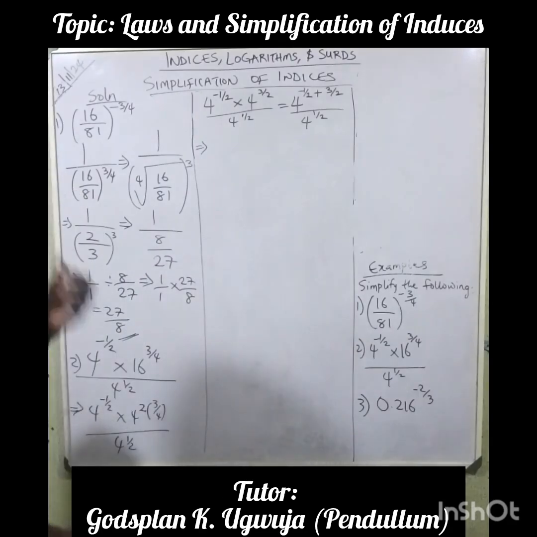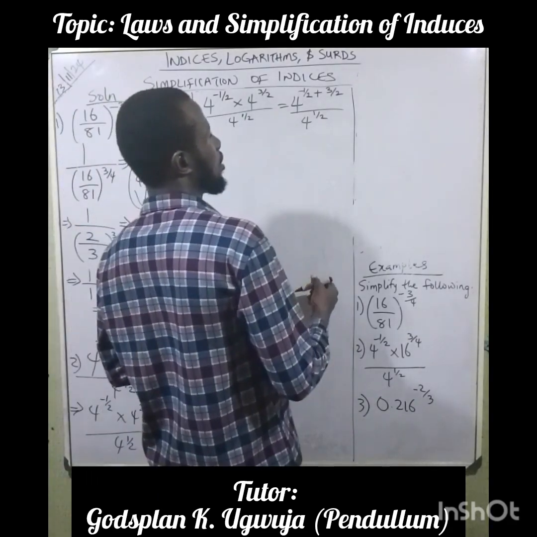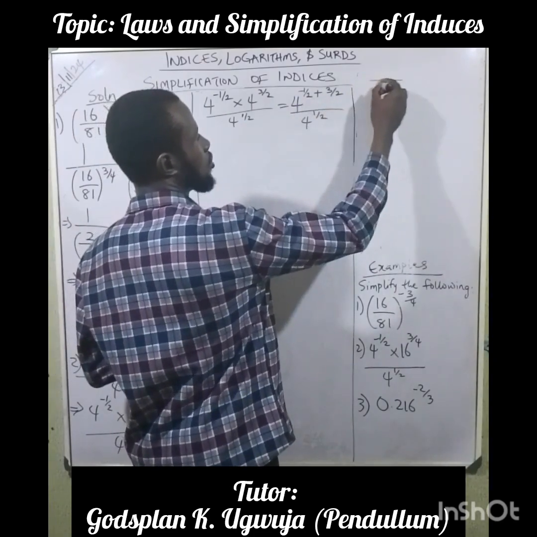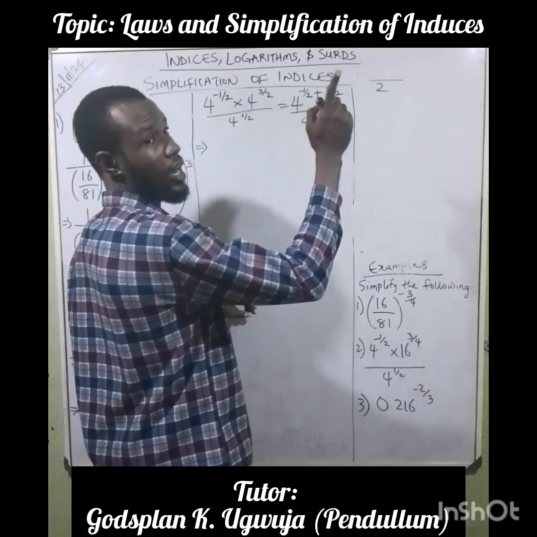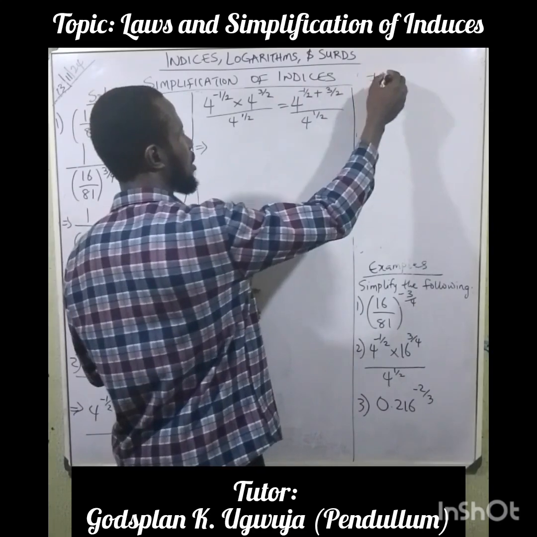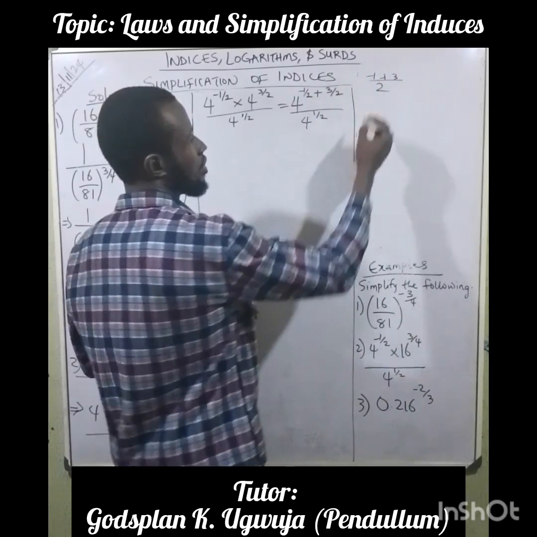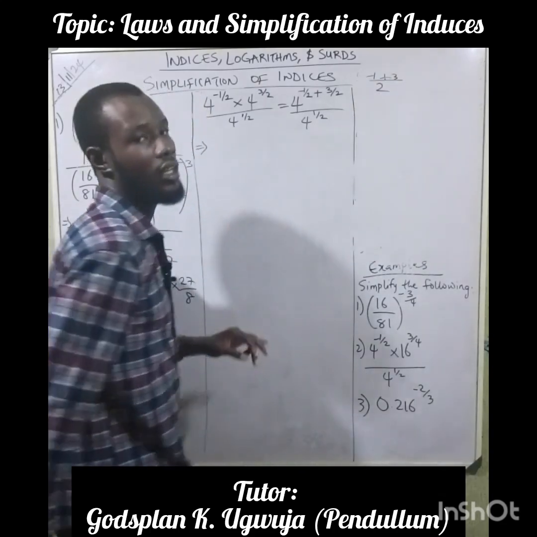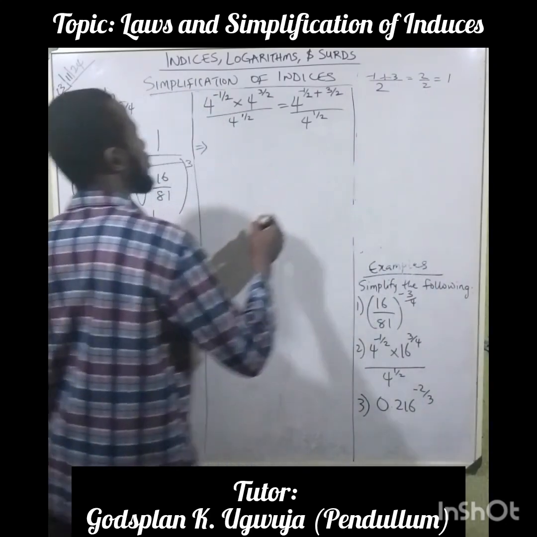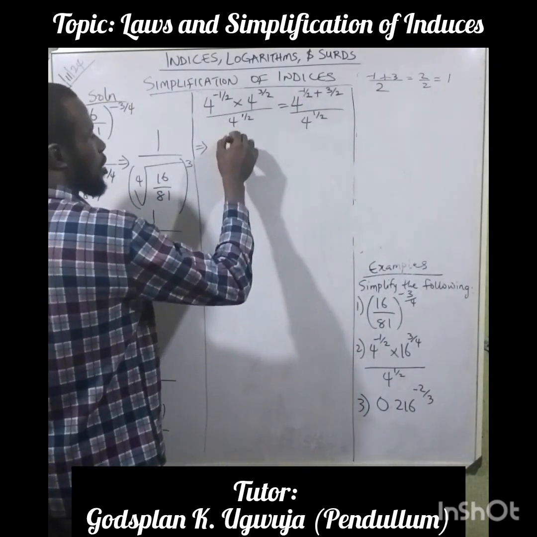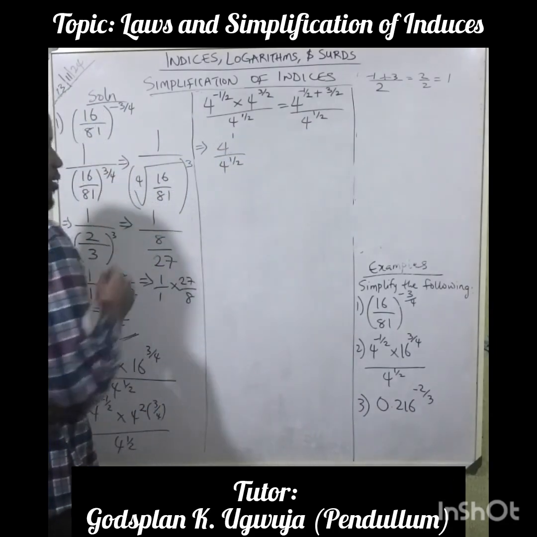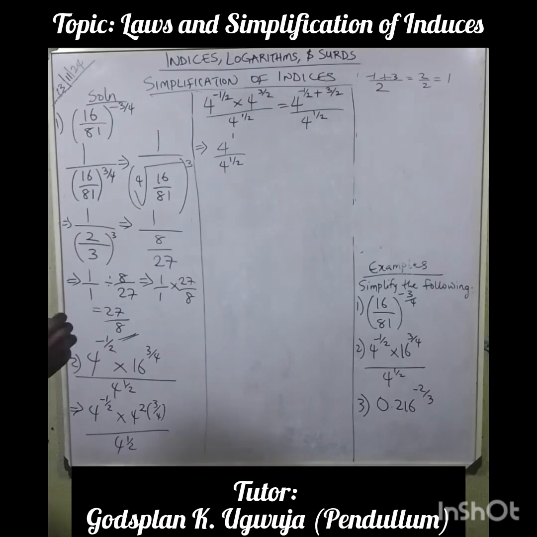I hope you still remember addition of fractions. Although this one is pretty simple. LCM of 2 and 2 is 2. 2 into 2 is 1. 1 times minus 1, minus 1. 2 into 2, 1. 1 times 3, 3. So you have minus 1 plus 3, which is 2 over 2, which is 1. So that means up here we have 4 raised to the power 1 all over 4 raised to the power half.